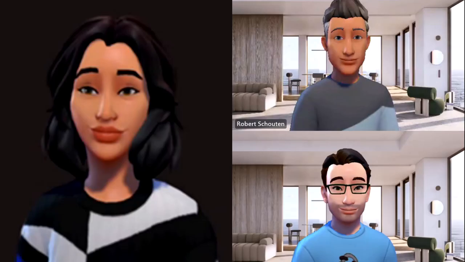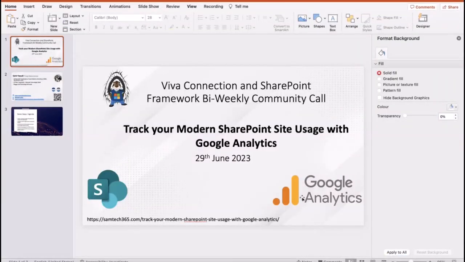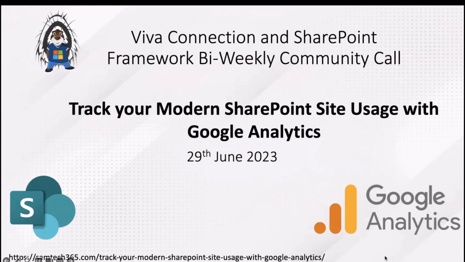All right. So today we'll be talking about how we can track SharePoint usage using Google Analytics. Obviously, you get some analytics with SharePoint in terms of page views, very limited analytics. But if you want to take it to the next level and leverage Google Analytics within a SharePoint tenant, you can use SPFx. And today the demo will be around creating an SPFx solution, which is an application customizer. The role of this SPFx solution is to inject the Google Analytics code in your tenant. So it can be either to a specific site or all the SharePoint sites.